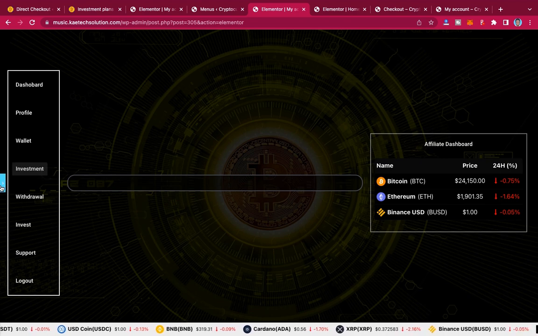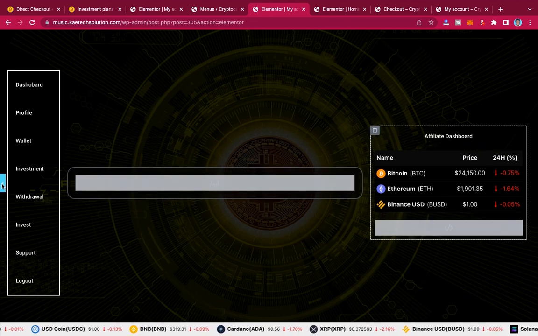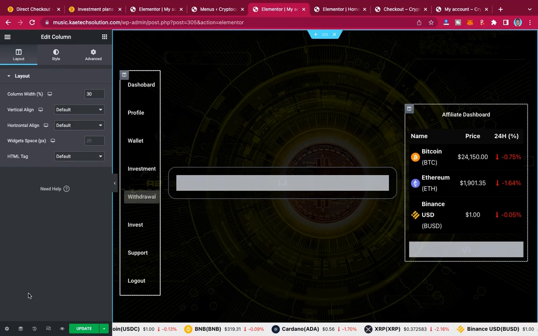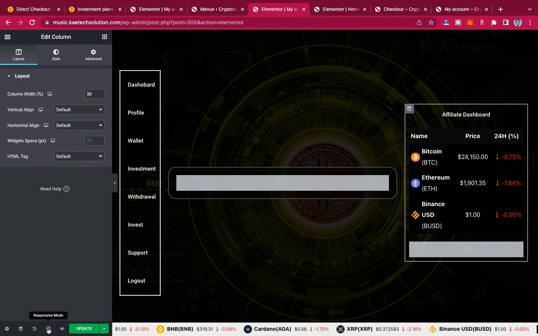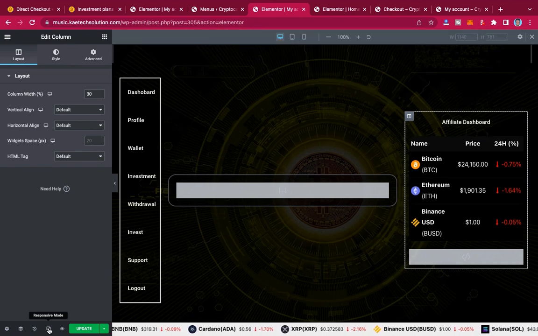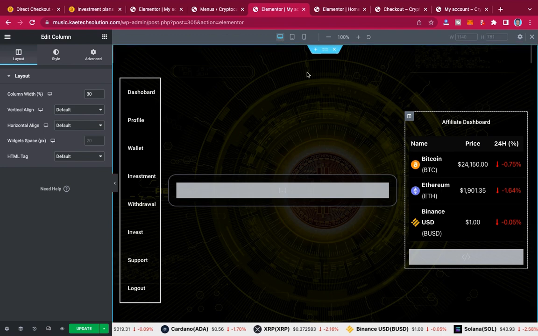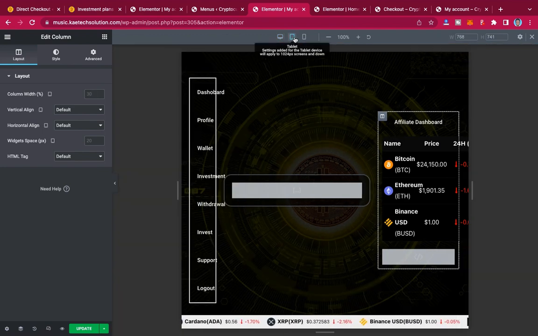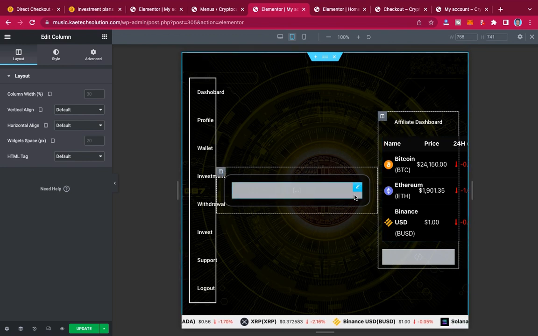Now that we are over here, what are we supposed to do? We're going to fix this one for mobile. So let's click on the responsive mode and see how it looks on the tablet. With the tablet, we will also have to adjust a few things.